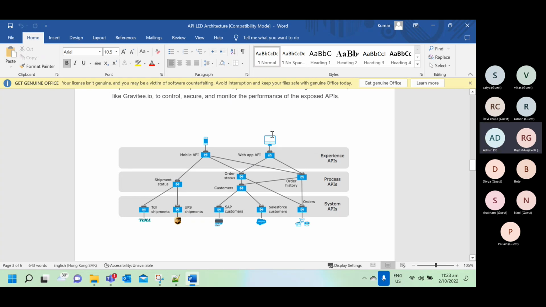And after a few days, we have a new requirement where I need to develop an order status API, which again needs order details from that external system. So instead of calling the external system again, what this order status is doing is calling the existing API. Okay. So here we are increasing code reusability.